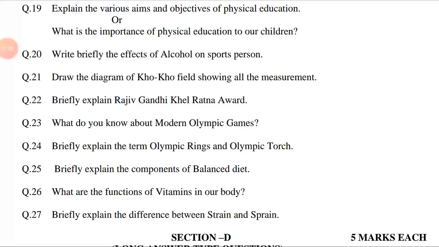The answer may be: first of all, write down the introduction of aim in physical education. In other words, we can say that the aim of physical education is to develop an individual to such an extent that he may be able to live most and serve the best. Then, objectives of physical education, such as physical development. Explain the points of physical development.